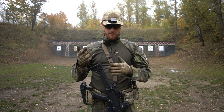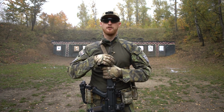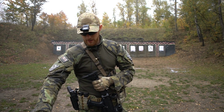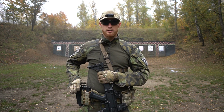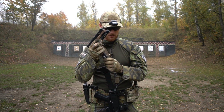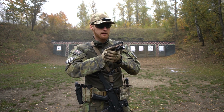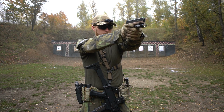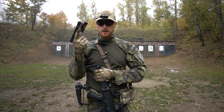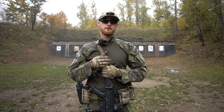And then obviously the benefit is if you go to a game, you are just way better than anyone else. If you put a little bit of effort into it, it makes a big difference. That's why pro competitive shooters, real steel shooters, just dry fire the guns, which means you have no bullets inside and you just aim and fire the shot with no movement whatsoever. So if it's good enough for competitive shooters, it's good enough for airsofters as well.